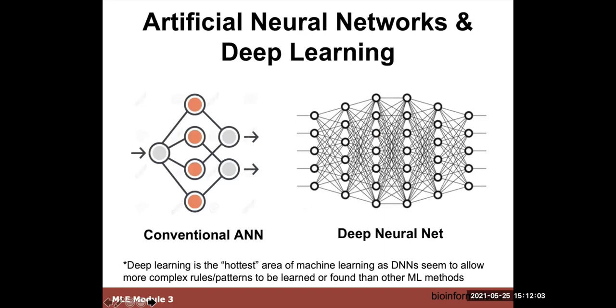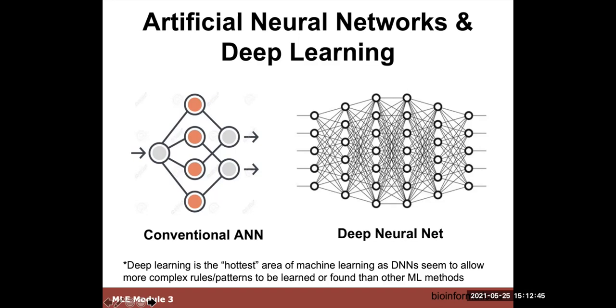Now, conventional neural networks typically have 1, 2, maybe 3 layers. With deep learning, the number of layers is much larger, 10 or more. And it was only with the development of more advanced computers, faster CPUs, that the deep neural networks or thick neural networks were possible. Over the last 10 years, computer power wasn't quite great enough, and there were other subtleties in terms of the mathematics of neural nets that didn't allow for deep neural nets to be developed.